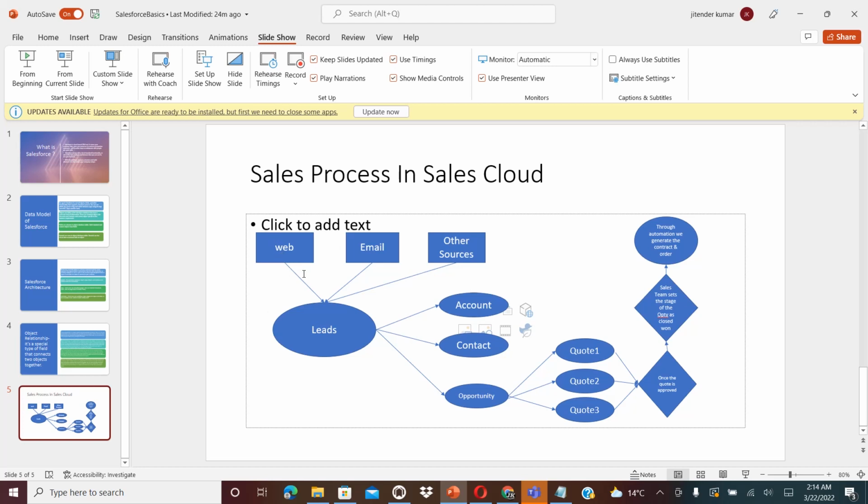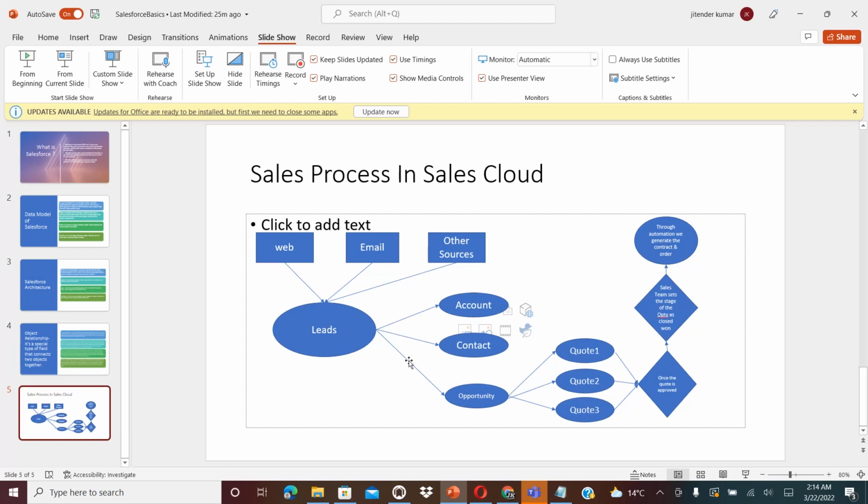And for web, when any customer visits the website, the company gives some kind of form where they can fill in the information, and once they submit the form, that will generate a lead in the Salesforce org.